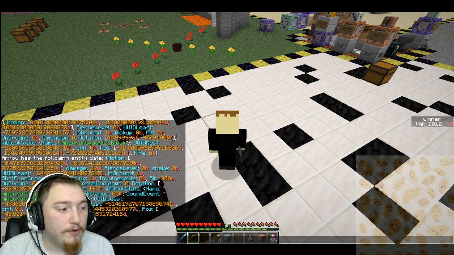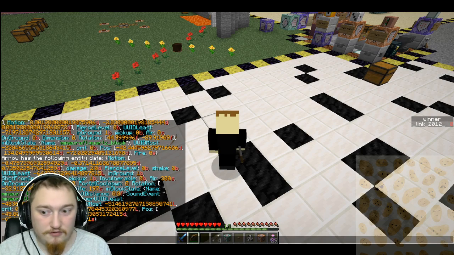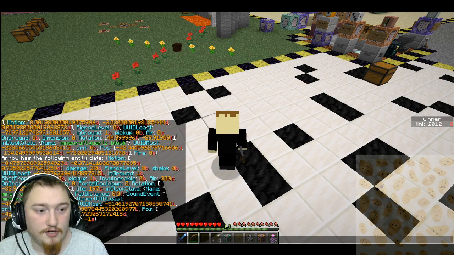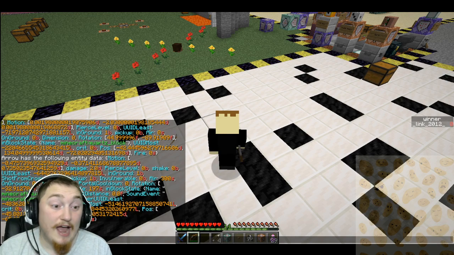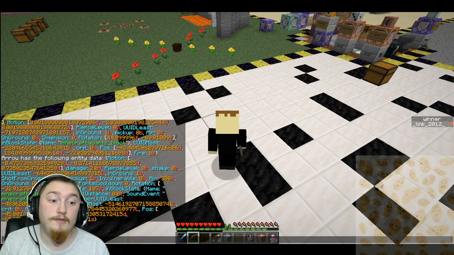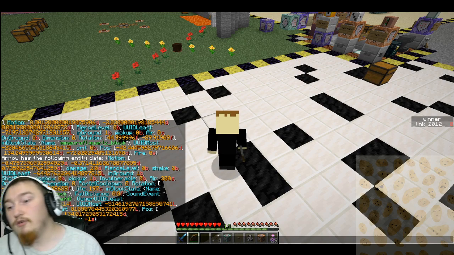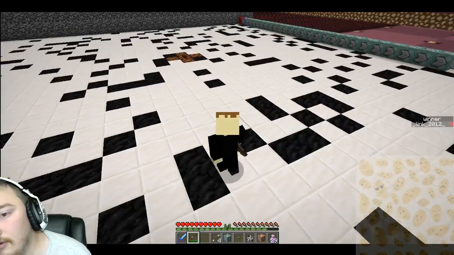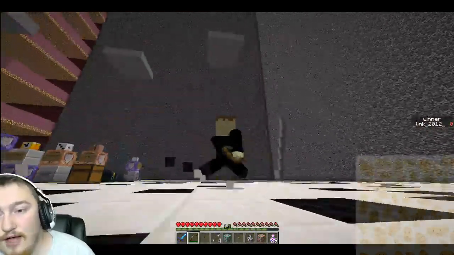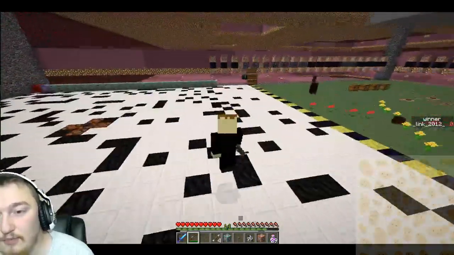Oh, this is really cool, by the way. So, map making ideas for the future. Arrows actually say what block they're stuck in. So you don't have to have a button to know what block the arrow is stuck in, and you don't have to have a million commands. You just need like 2 commands to figure out what block the arrow is stuck in. So you could create a game. Oh, great. The arrows have already despawned. That's annoying. But you could create a game, for instance, where you have to hit the moving quartz blocks or something like that, and that would work out for you.